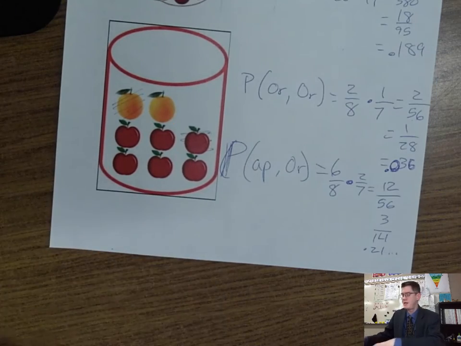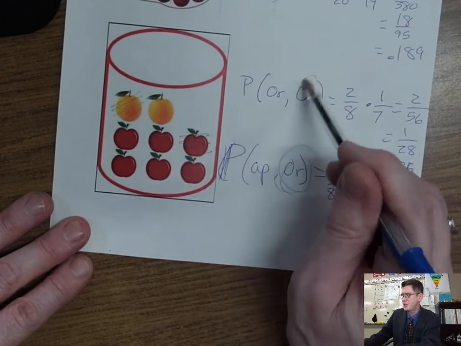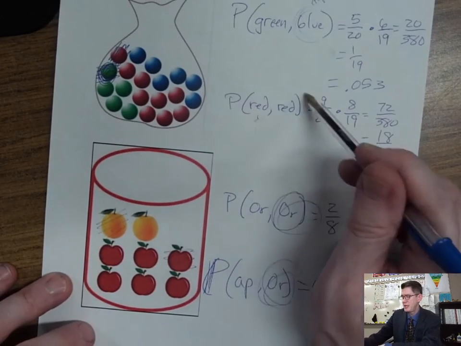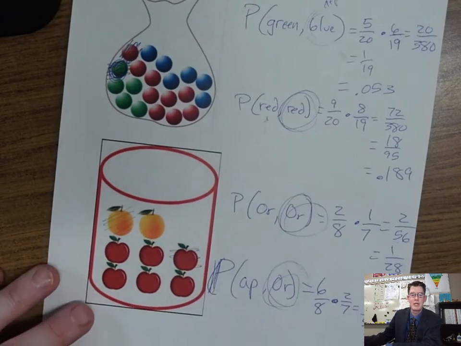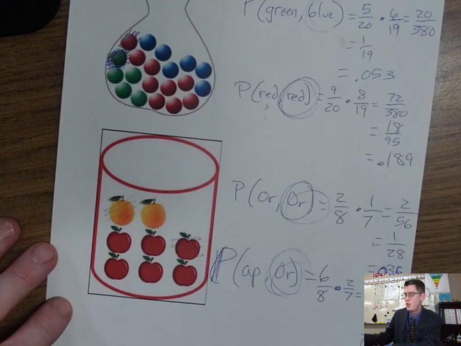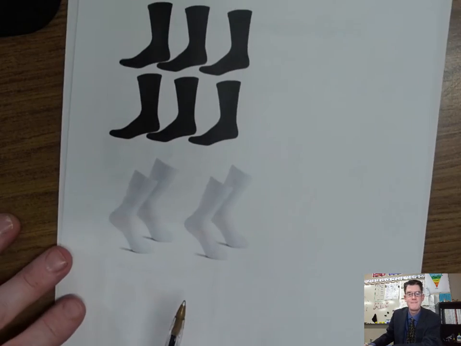And that's what dependent events are, where the second fraction, the second probability, takes a little bit of work to find because we have to find it with the new reality that depends on the old one.